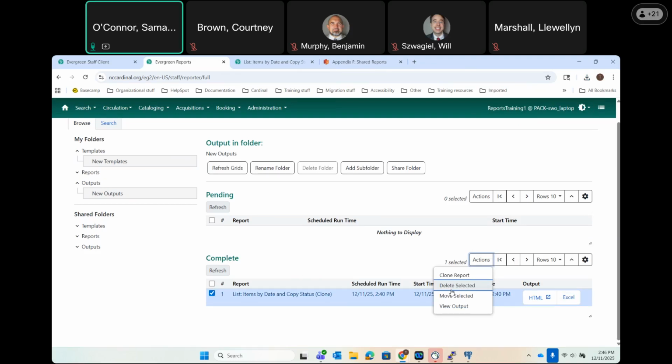I actually realized that's wrong, because we do have an automatic process that's going to run. I think it's every 3 months. It might be every 6 months that gets rid of older output. I'm not sure off the top of my head what the parameters of that are. I don't think it gets rid of everything. Benjamin's going to check on the details of that, because we do have something that automatically gets rid of older things, but I don't remember exactly what it gets rid of. I know in my regular account, my output folder is very, very full, so a lot of stuff is kept. But yes, you can access past things here.